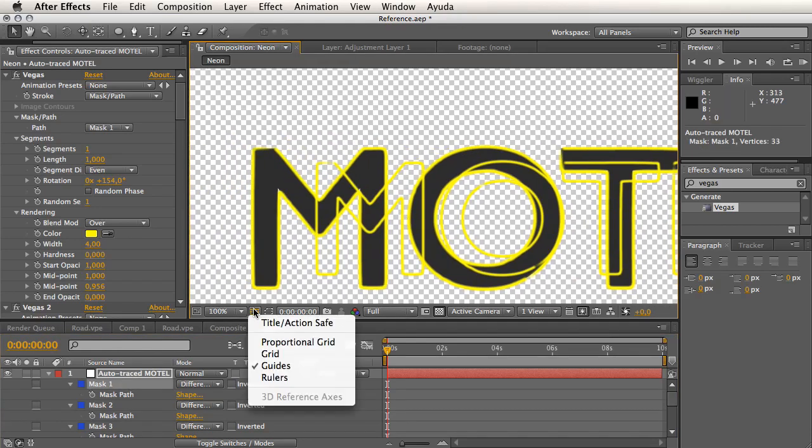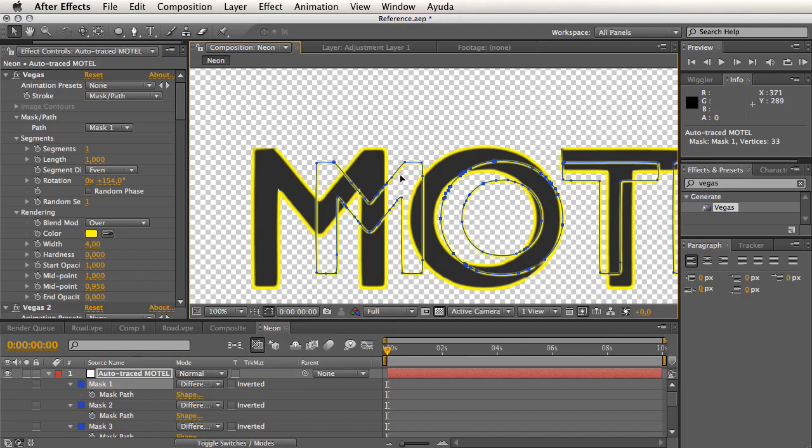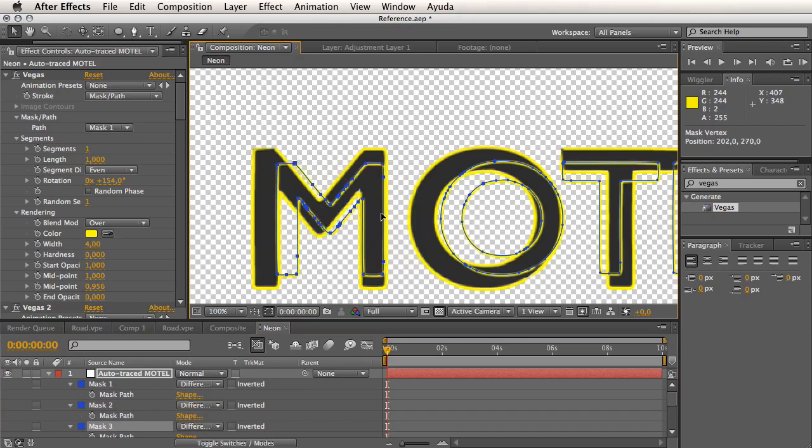So let's make them, we can see them. Let's go mask by mask, just putting them in position, something like this, and then tweaking all the keyframes so the mask appears to be a smaller version of the bigger one, something like that.